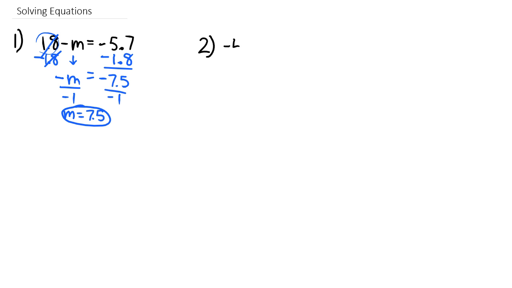All right, a second example says negative 4.1 equals j plus a negative 0.5. So the way we want to solve this again is we need to isolate our variable term. So to get rid of a plus a negative 0.5, this basically just says subtraction. So in order to get rid of subtraction, the inverse operation or the opposite is adding 0.5. And we add 0.5 to the other side. So those cancel. We're left with j on the right hand side.